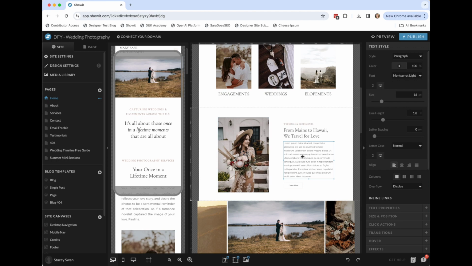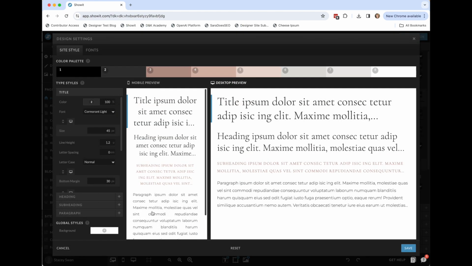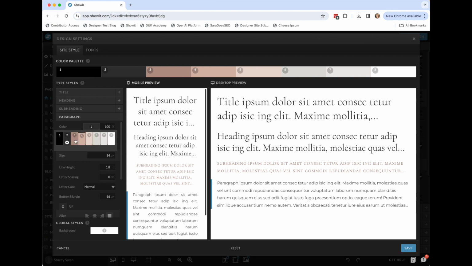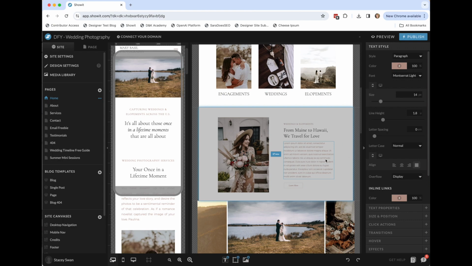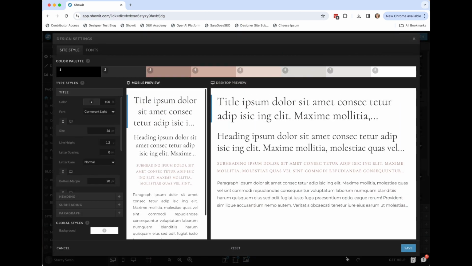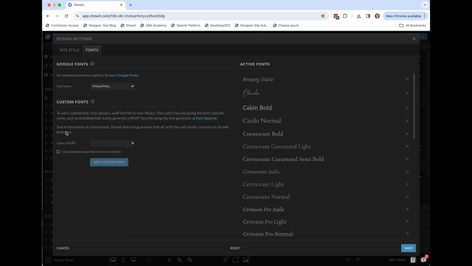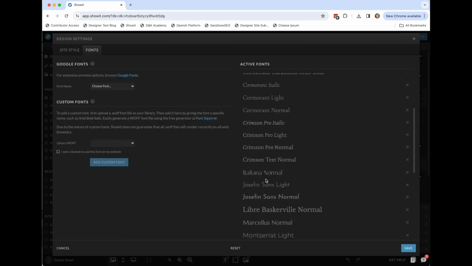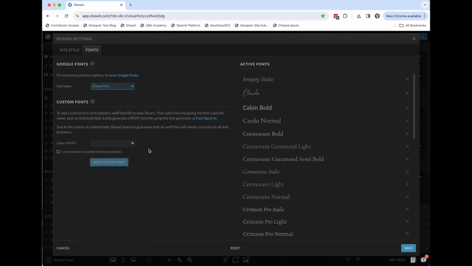So I've clicked on this paragraph, and you can see over on the right, the style is connected to paragraph. So if I change in the design settings, paragraph, let's just say I change it to 3, and I hit save, you can see it changes this paragraph to that color. So that's just important to know if you want to make any big changes throughout your site. This font setting here, this is where you would upload any custom fonts that you wanted to pick or any other Google fonts, anything like that.